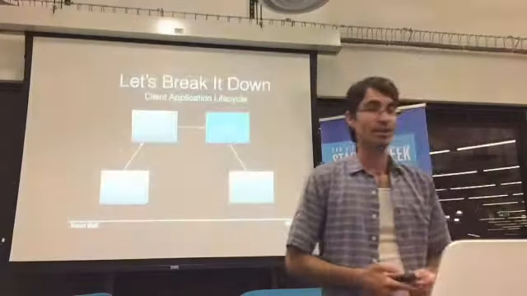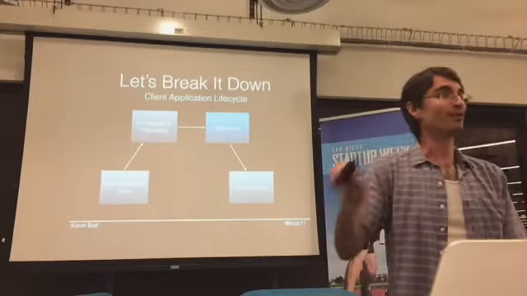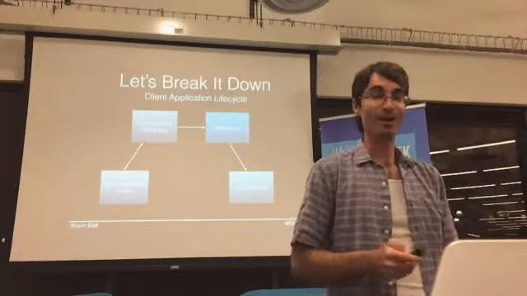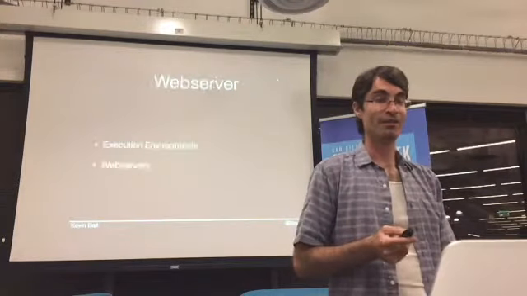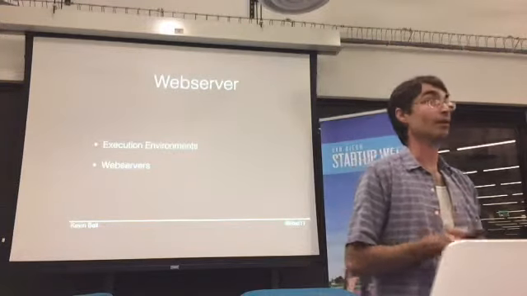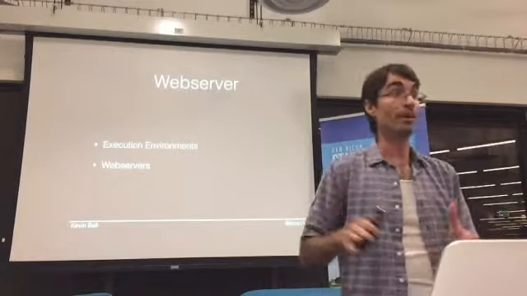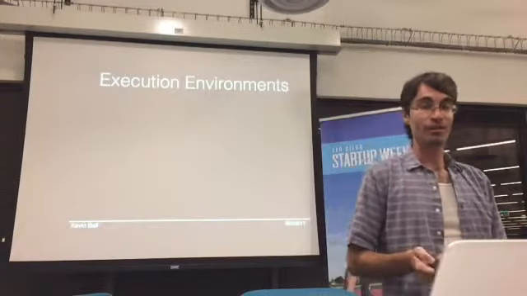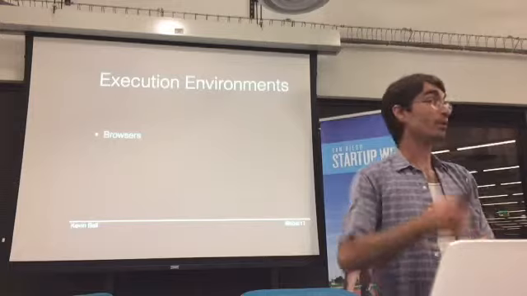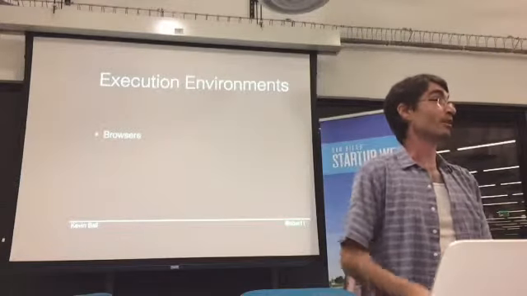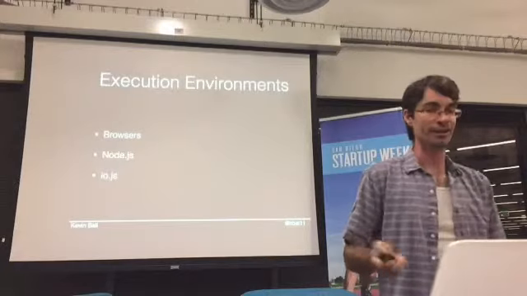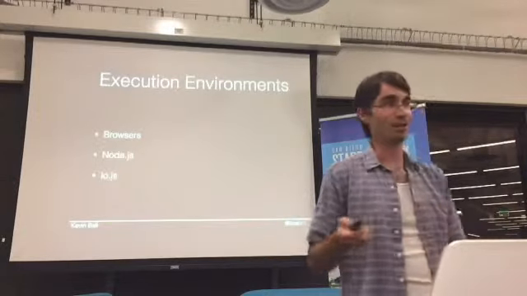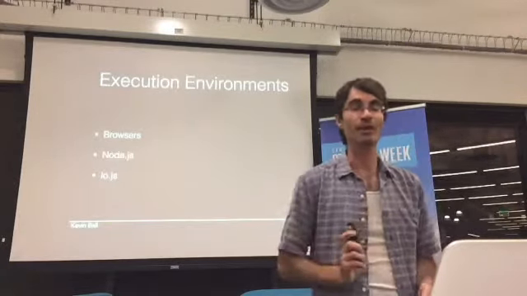Okay, two steps out of the way. On to step 3. They get smaller though, so we're getting pretty good. So on the web server, there are two things we want to talk about. There are execution environments, and there are the actual web server software packages. So execution environments, there's browsers, but we're going to skip that because right now we're talking about server side. There's Node.js, and there's this funky thing, io.js. What's that? We'll talk about it.